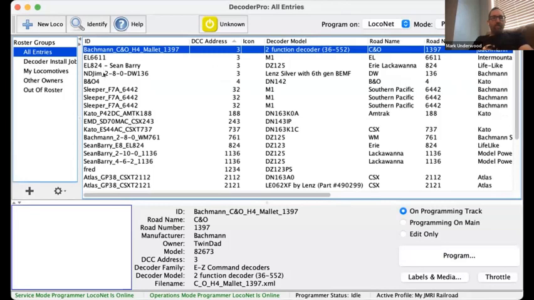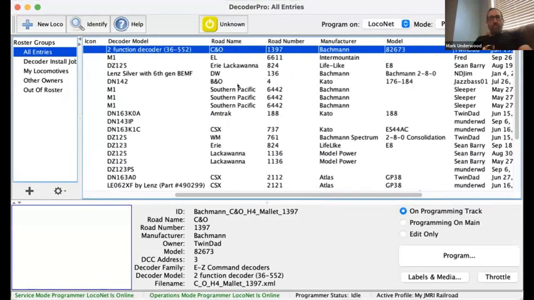I'm tending to use it as it usually has somebody's name or whatever I need, the type of locomotive it is. Got the DCC address, the type of decoder that's installed, information about the in-world model. There's a Southern Pacific 6442.